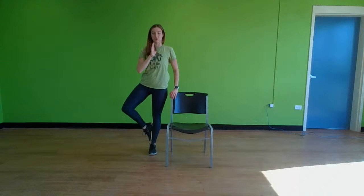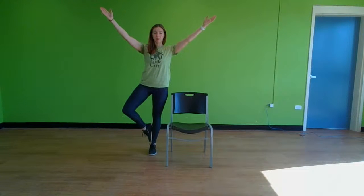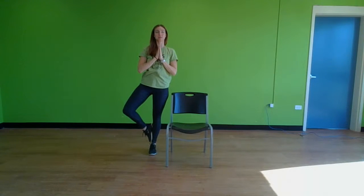Bring one hand to heart center. Then if you're still balancing, bring the other. And if you can still balance, fully extend your tree up and out. Good, hands come back to heart center.